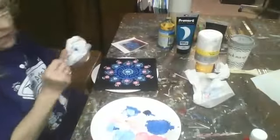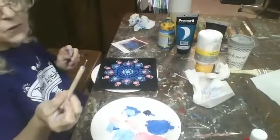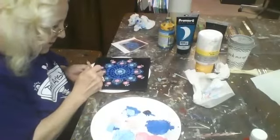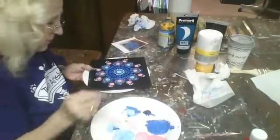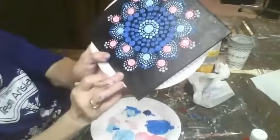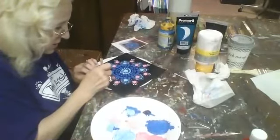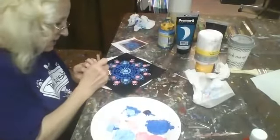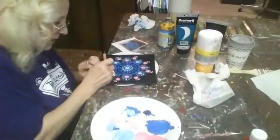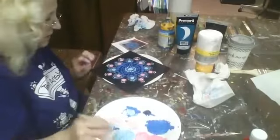Okay, so I'm going to clean this tool, put it in the water, and now I'm going to take the tool that is like the pin point and walk it right down the side of this pink dot. There she is. Okay, as close as you can without actually touching. And at this point, I'm actually going to be able to get like another three dots in because we're really getting towards the outside now of the mandala.